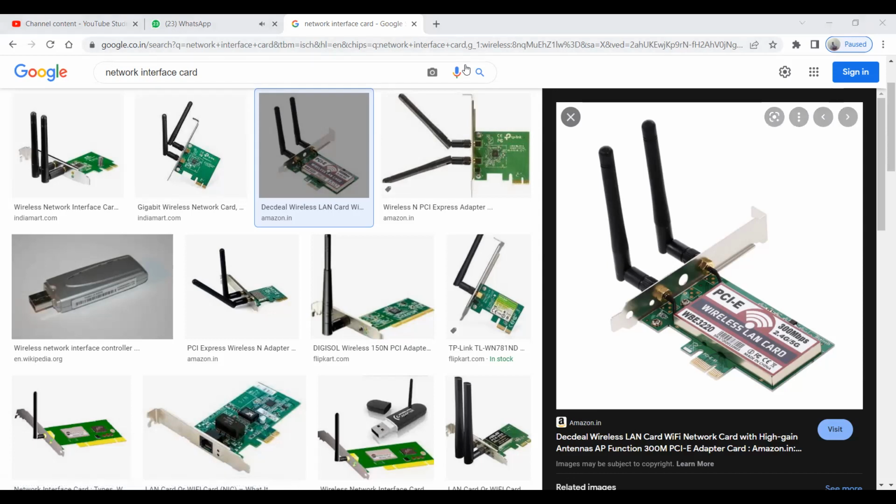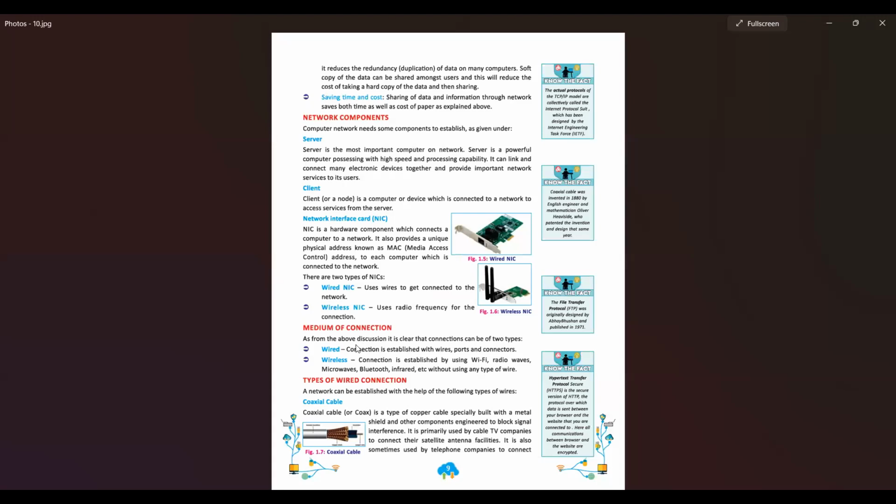Now let's move on to the next topic, that is media connection. What is the medium of connection?